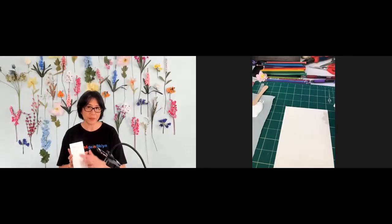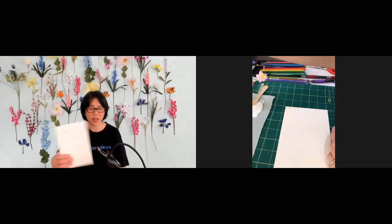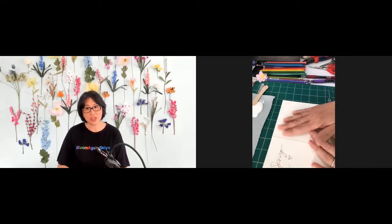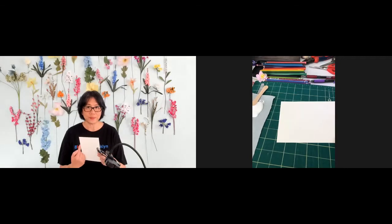Alrighty, we'll get started. You've gotten these postcards, and first, before you start gluing the flowers onto the cards, I want you to write your messages. So I wrote here, "Happy Spring to you," as you see here, and you could just write any of the messages personally to the seniors and just put it on the back, and then we'll be designing on the front.